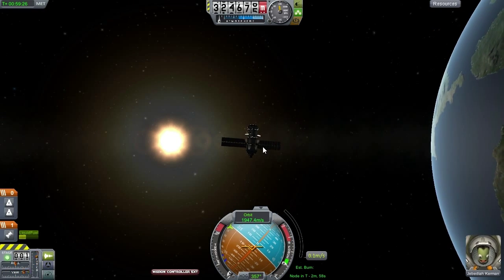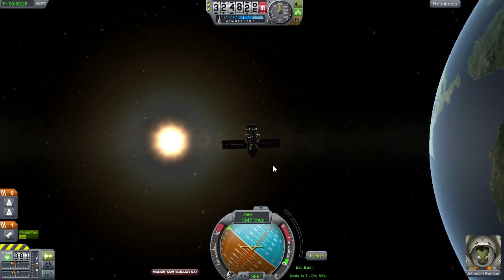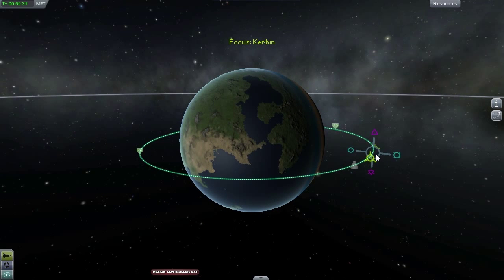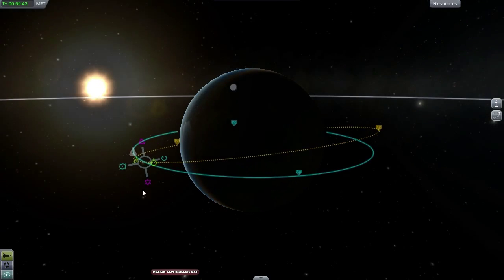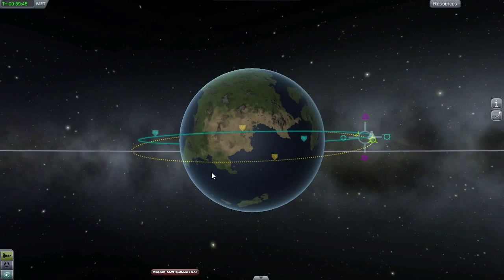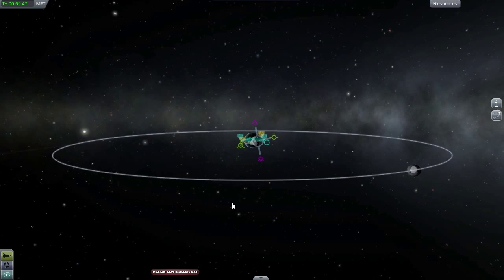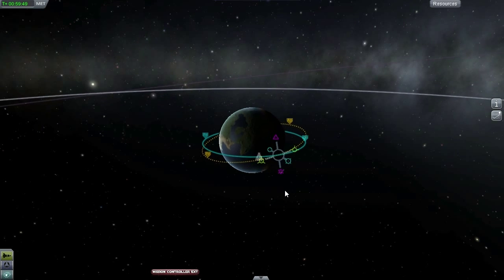And of course it is also very possible to do burns in this direction. What this will do to your orbit is change the tilt, it will change the plane of that orbit. You can see it if we simulate a burn like this. You can see the orbit will incline. And this can of course be useful if we want to scout the land under this bit, or under this bit, or if we want to match up with Minmus.